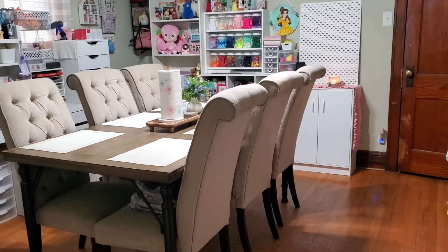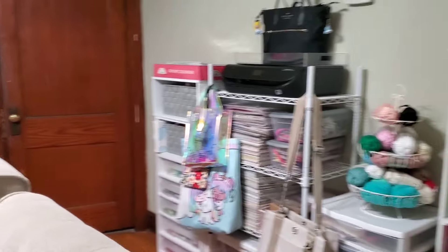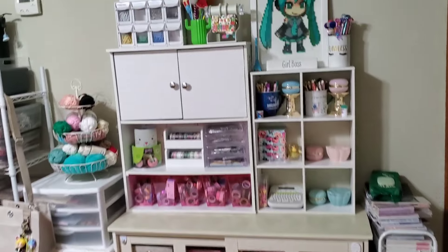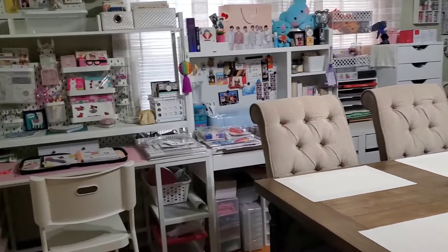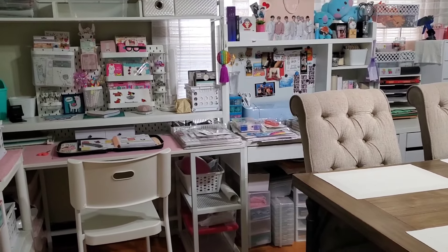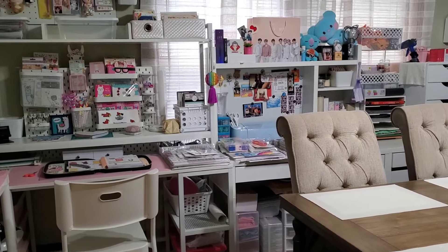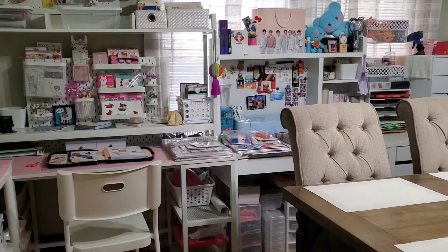I try to keep it nice and clean since when we have guests I like to make sure that everything is tidied up and looks well organized. With this layout I feel like it looks a lot more organized — I still have a lot of stuff, but it looks a lot cleaner and for some reason it feels a little bit bigger and more spacious too.